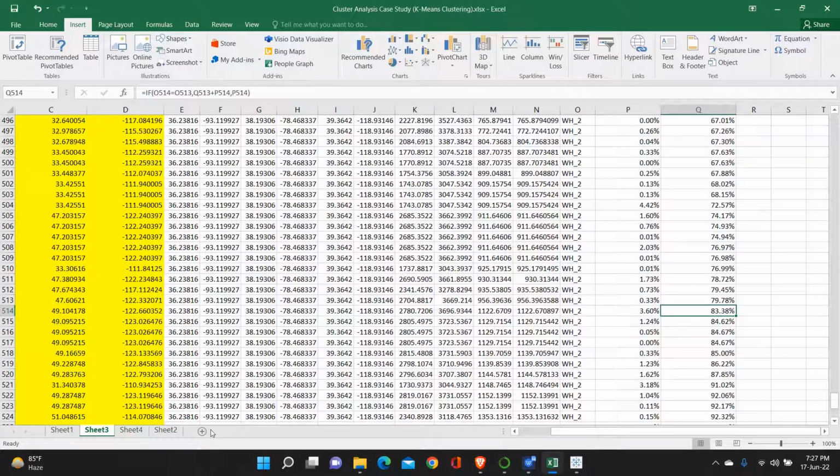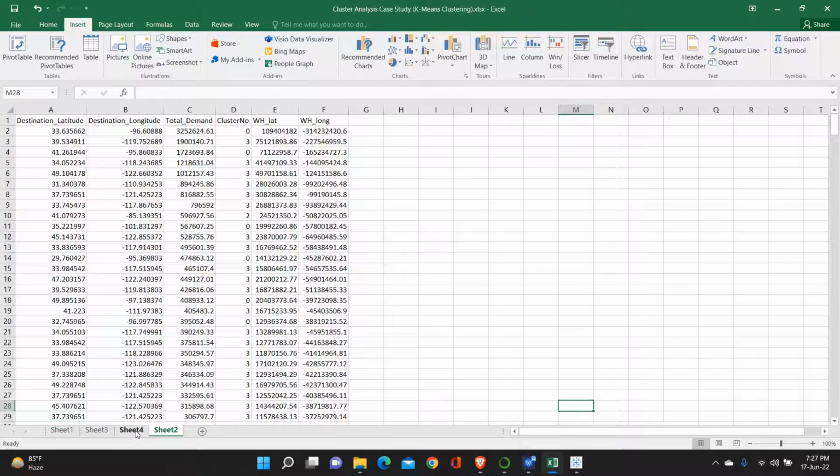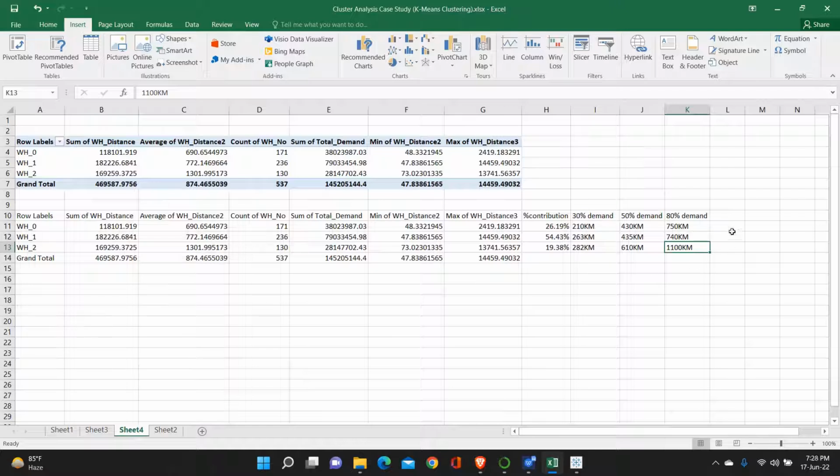Okay, so this is how we have calculated that the 30% demand is in this kilometer range, 50% in this kilometer range, and 80% demand in this kilometer range. This helps us to understand that most of the demand is within the radius that we want.